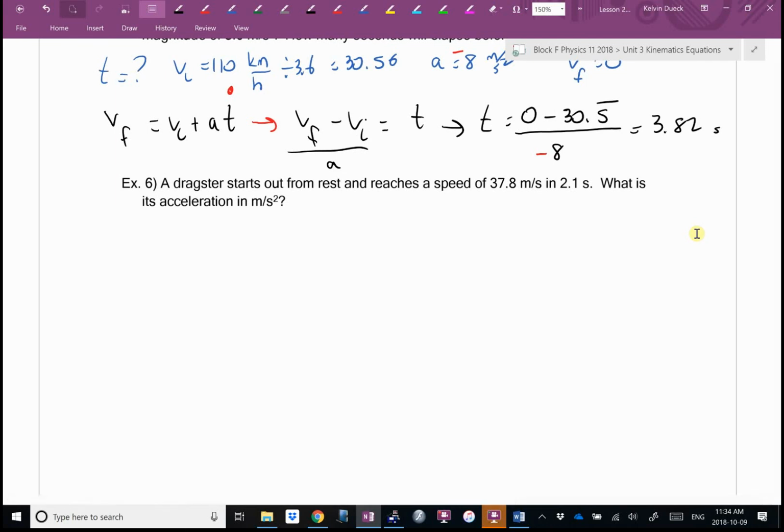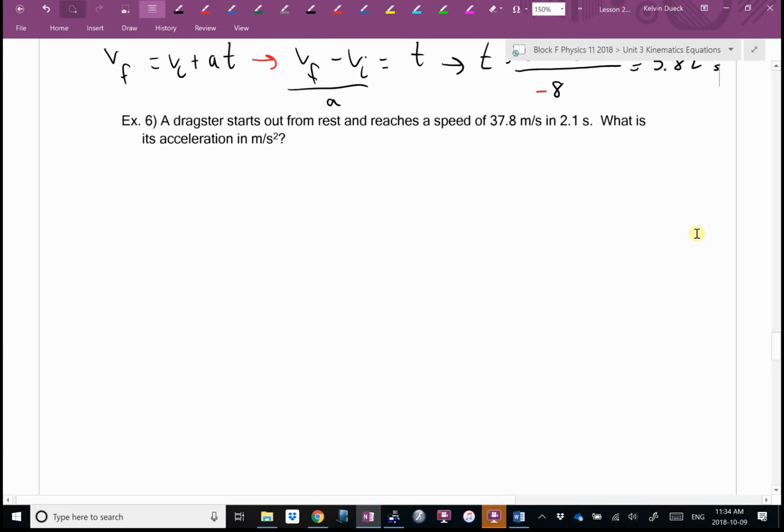Last one and we're done. What's this question asking me to find? One of the things I like about physics is it's not like the word problems in math, because in math, the word problems that they throw at you, half the time you don't even know what they're asking you to find. What do I let be X? In physics, it'll usually be pretty obvious because it'll say, what is the, or find the, or tell me the. So, A equals question mark.